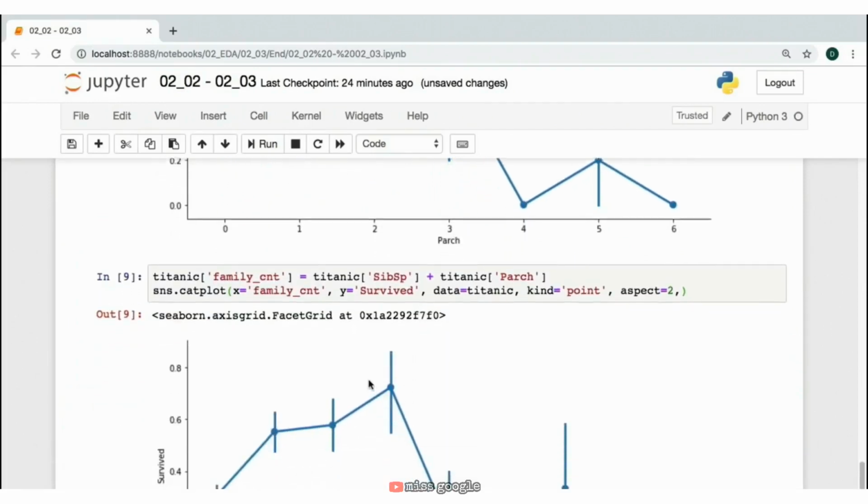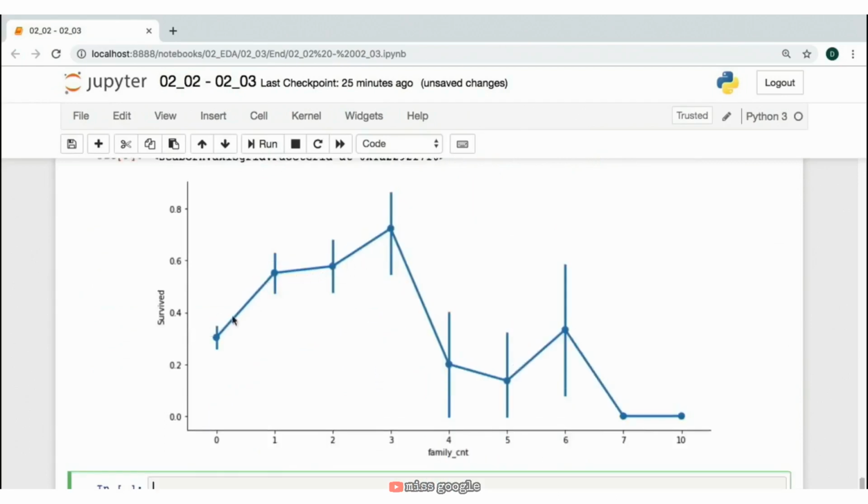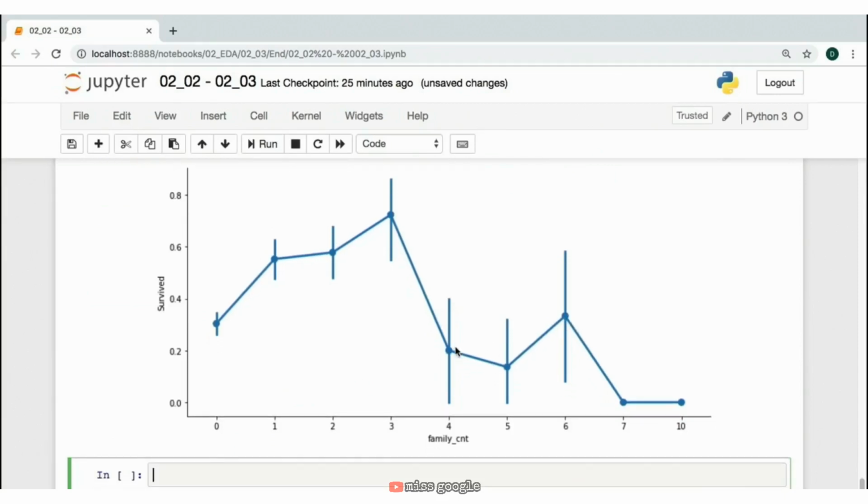So you can see that generally this pattern still persists. As you can see at the lower end, it increases a little bit, but the overall trend here, you could still see that the more people in your family, the less likely you are to survive. It's important to note that if you can combine two features into one while maintaining the same pattern or trend, it's usually a good idea to do so. Just cleans up your data so your model has fewer things to look at. So moving forward, we'll plan to only use this family count feature.